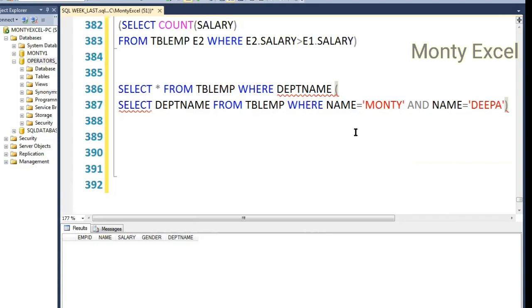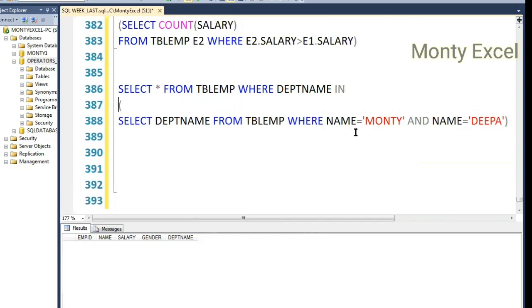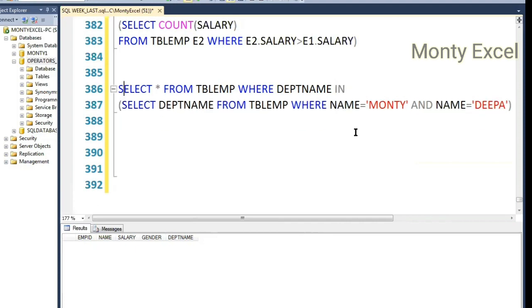What we are supposed to use is the in operator. Whenever you want to get multiple rows of information, we are supposed to use in. So select star from table where department in, and select department name from this table where name in this and this.